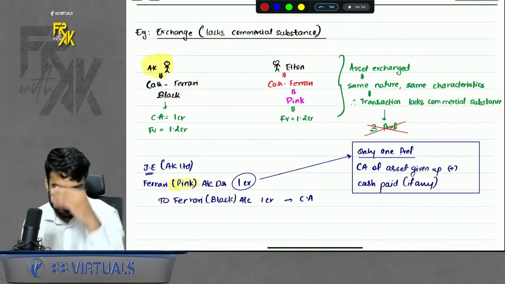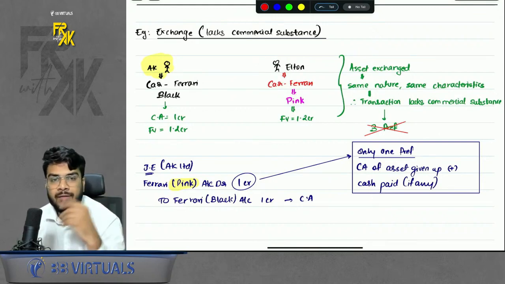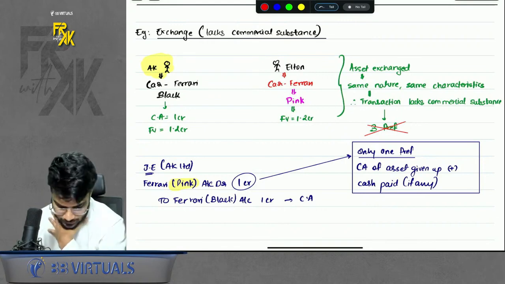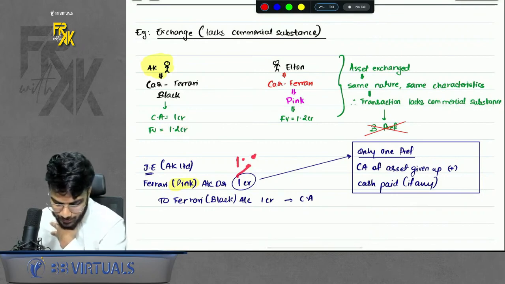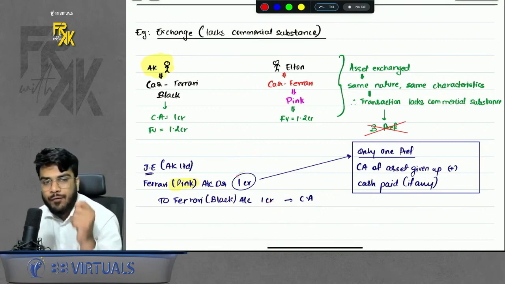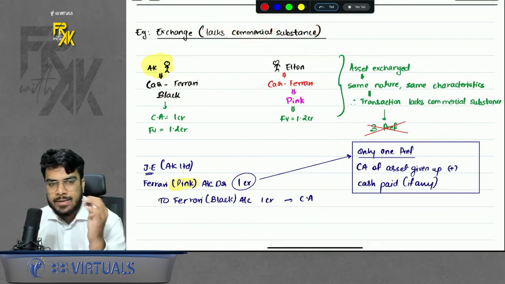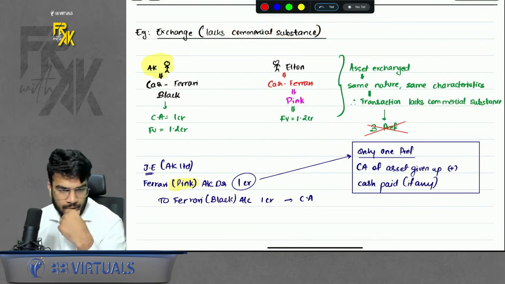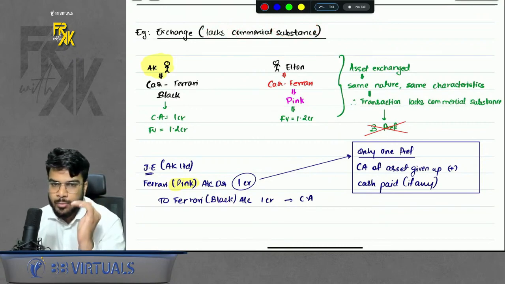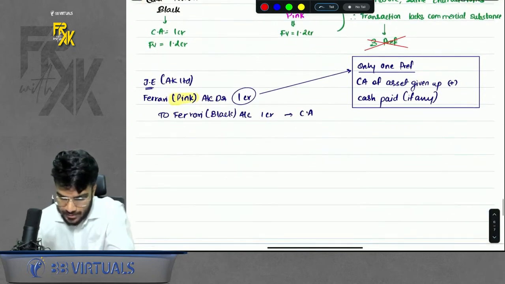any profit on exchange. Like for example, let's say if you might have used the preferences. The first preference would have been given to fair value of asset given up. The given up asset has a fair value of 1.2. In that case, you might have recorded the pink Ferrari at 1.2 CR. So you might have gotten a balancing figure of 20 lakhs as profit on exchange. But the standard says, how can profit arise when you are exchanging the asset which are of same nature? That is why, to avoid such inflated booking of profit, the standard restricts the booking of incoming asset to carrying amount, right? So we can also write the reason here.